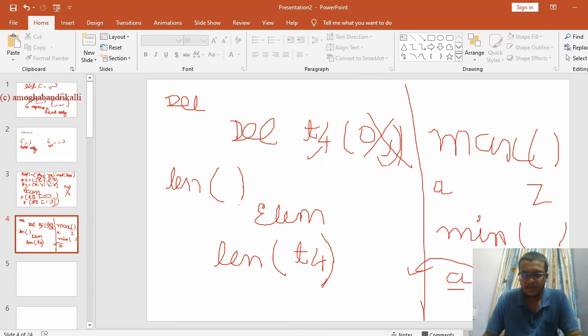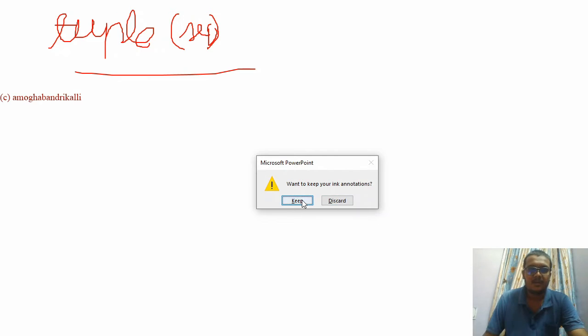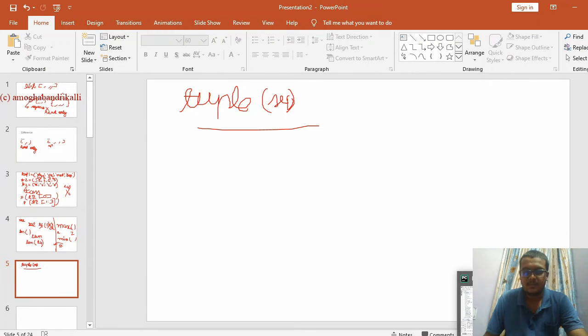The next one is that you have an inbuilt command to convert a list or a string to a tuple. This is the inbuilt method used to convert a list of items into a tuple. This is the syntax: you just pass the sequence here. So this is one of our methods, and this ends the expressions and commands present for a tuple.